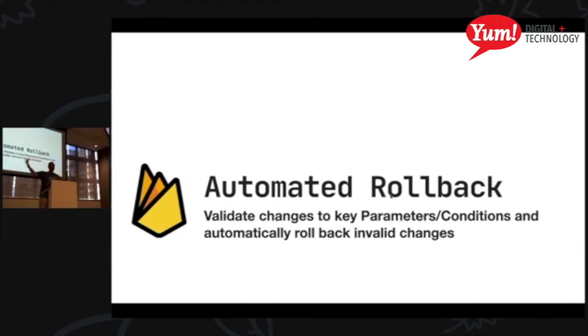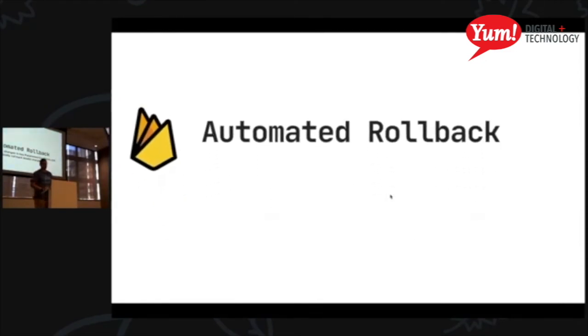But the next step of this has always been, well, what if we could add validation to some of these values? We wish this was something Firebase just allowed us to do in the console. Like, hey, here's a number maybe representing a blurry image threshold for some algorithm we've implemented. And let's say this is the range of acceptable values and reject anything outside of that. That's kind of what we want. It doesn't exist, but we can build it.